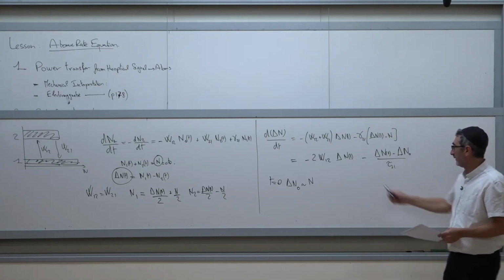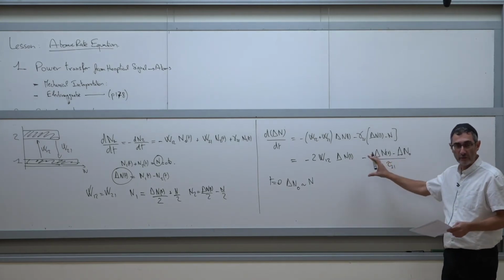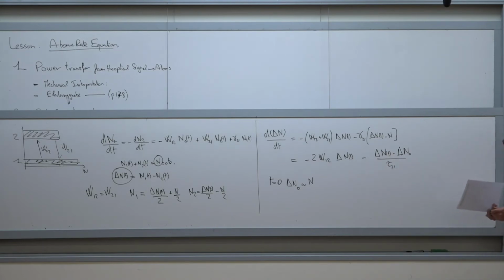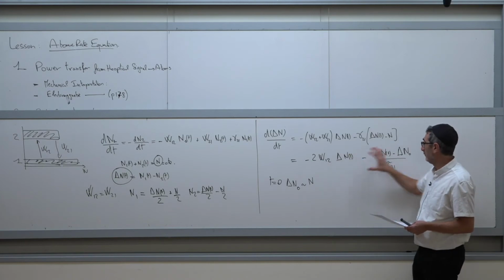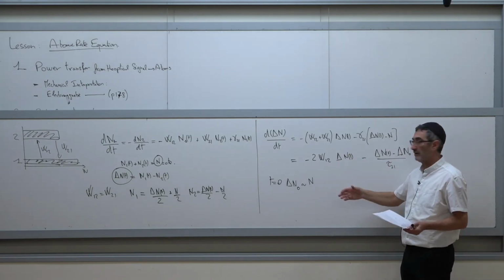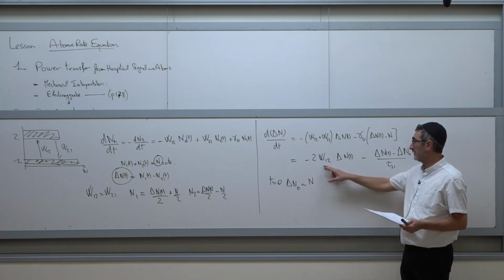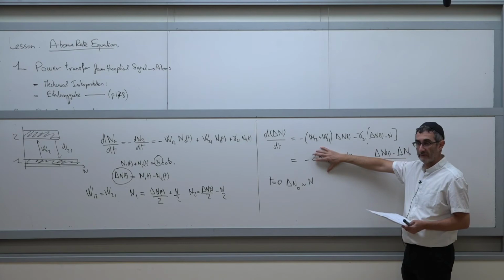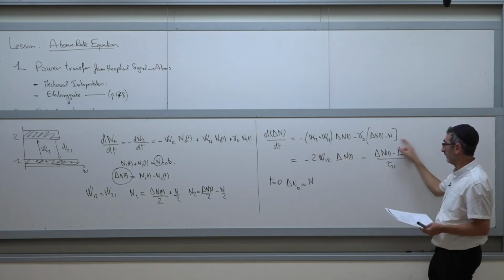So I have two terms here. I want to interpret this differential equation. If you look at it, what do you see? You see actually two behaviors, two dynamics: one due to this term, one due to that term. Let's say that we are not injecting any energy, so W12 is 0, no external field. So we have this term here.